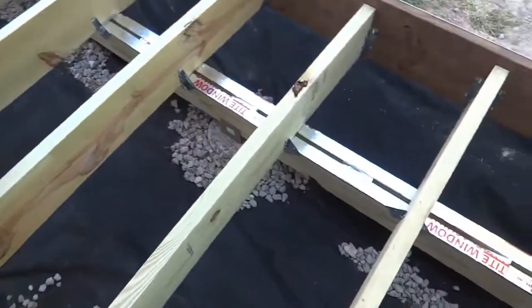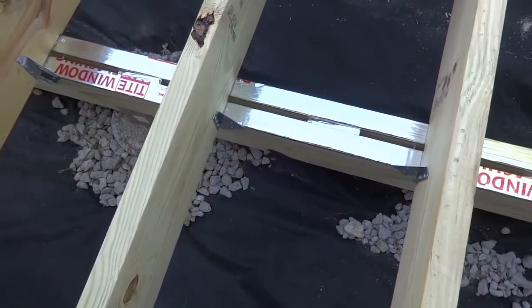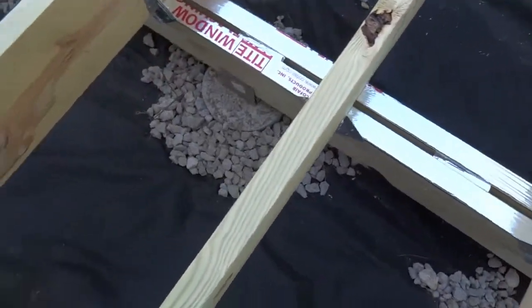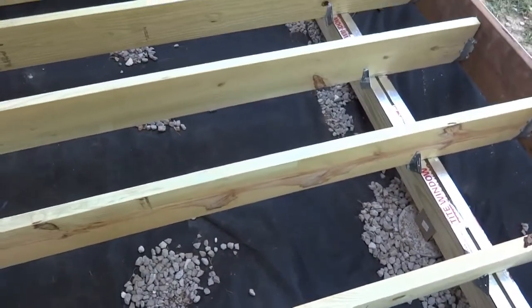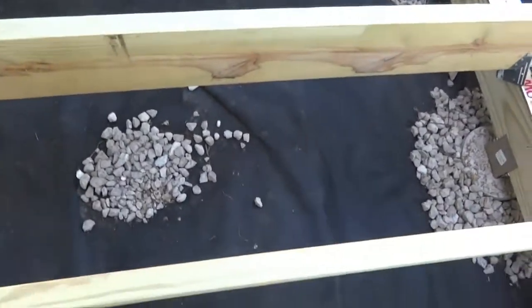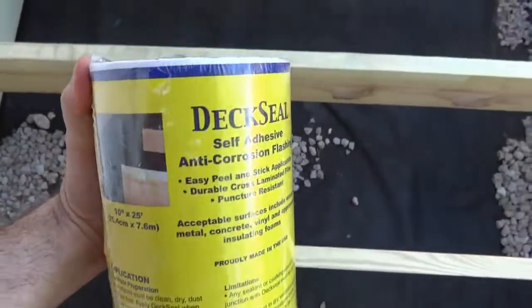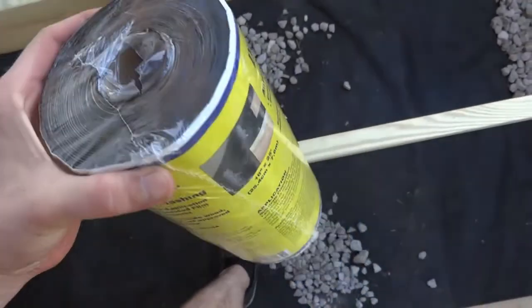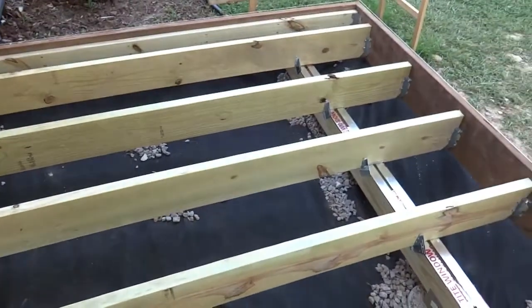Earlier when I covered the beam I had that shiny metallic silver door and window seal flashing left over from when we did the siding on the house. I wasn't sure if I wanted to use it on top of the joists, so when I was going to the store to buy some more I ended up finding this deck seal. It's exactly the same thing except it's black, which would be perfect. The only problem is it's ten inches wide, so I'm probably going to cut it into four strips about two and a half inches wide each. It's 25 feet long so I'll have plenty to cover all of the joists.